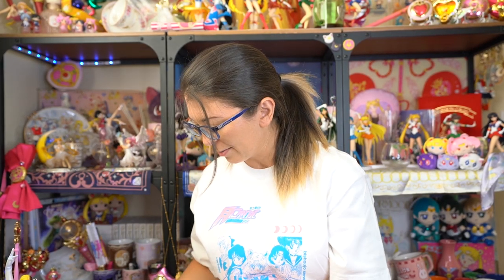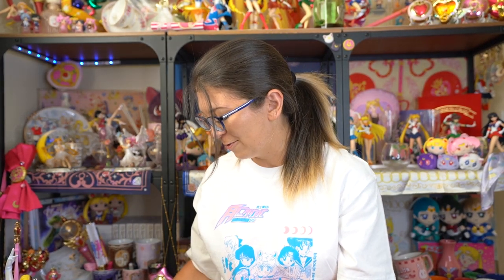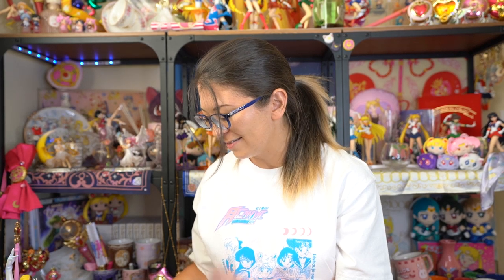Go figure. I'm just going to glue this back together. Luckily, I do have some super glue that will put this back together in no time, which is great. And then I'll put that on her back and get some close-ups of that. I'm really sad that I did that. Oh my gosh. Like, resin. I told y'all it was fragile.